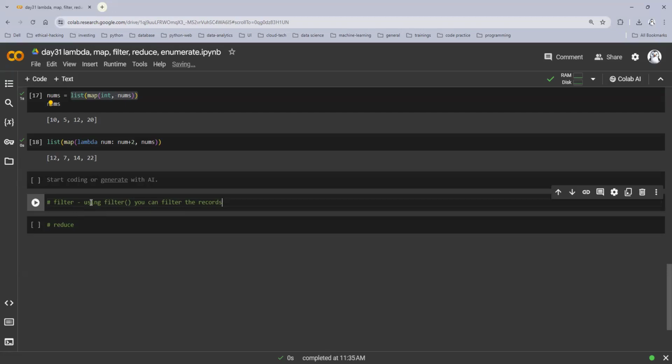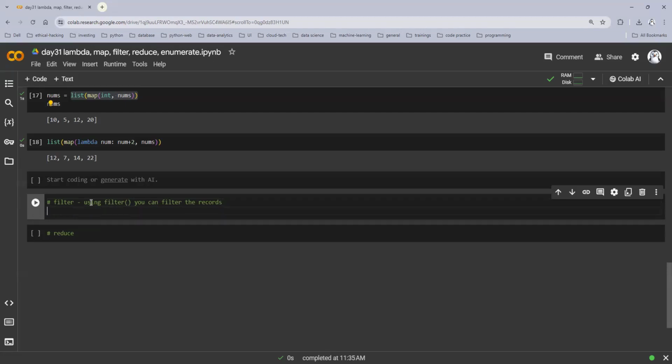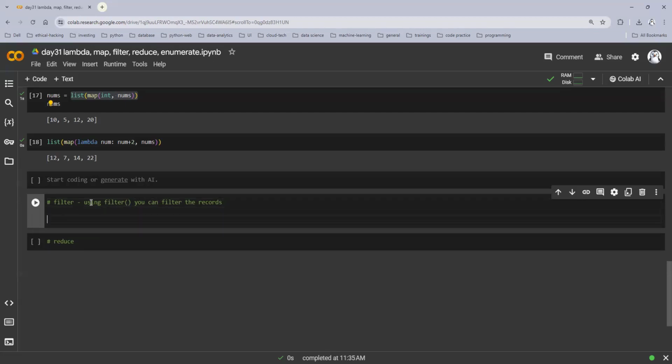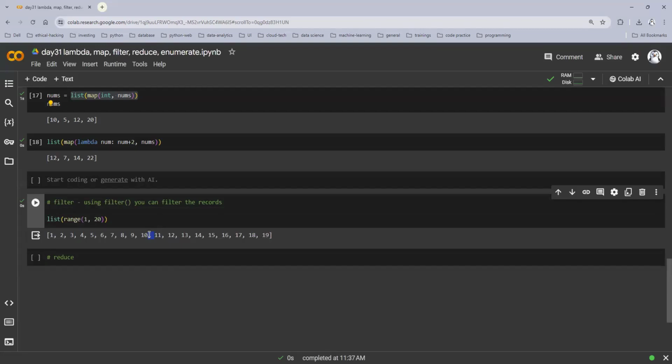For example, I'm going to create a range of numbers. Out of this, I want even numbers separated and odd numbers separated. You can do it in a single line with filter. In a single line itself, you just need a condition.